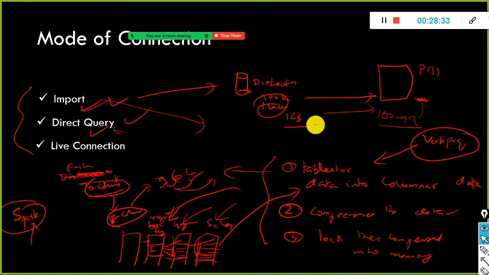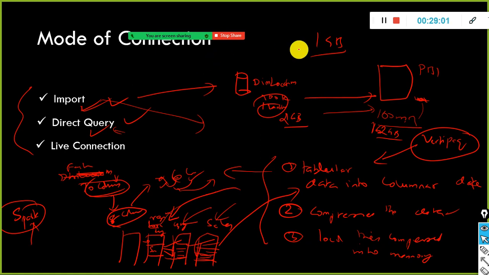Another thing you need to keep in mind is a limitation. So when it comes to Power BI desktop, let's say the file size is 2 GB. After compression, if your file size is 1.2 GB, it will fail. The limitation is 1 GB per file. You can store only 1 GB data into your Power BI desktop. You cannot store more than 1 GB, in the case of the normal version.